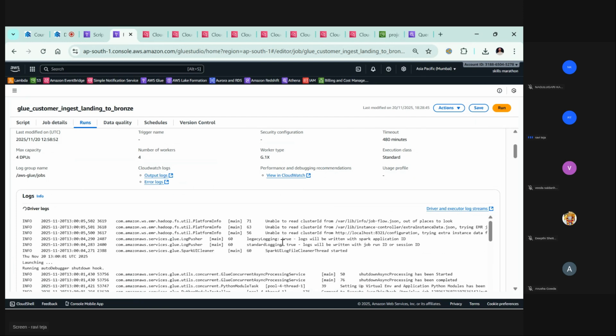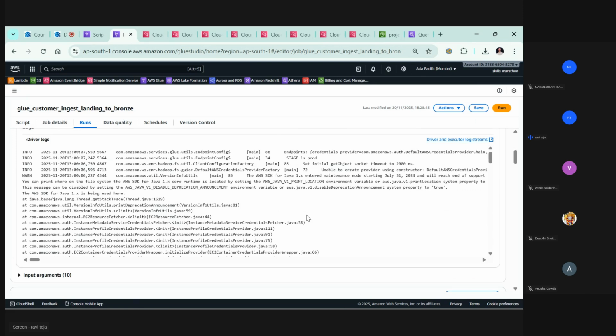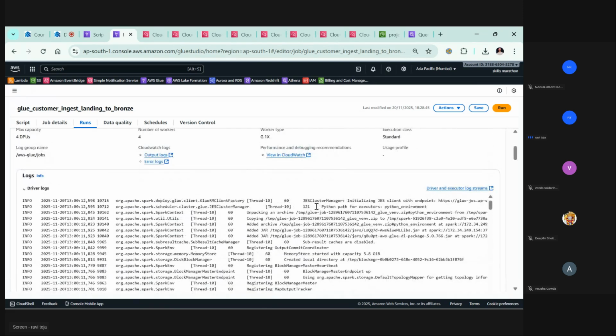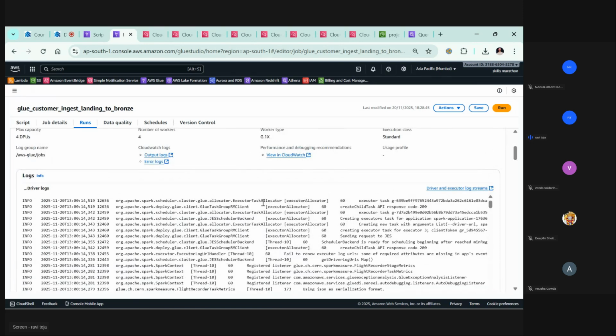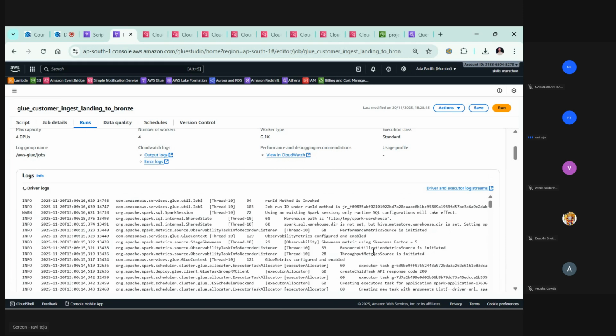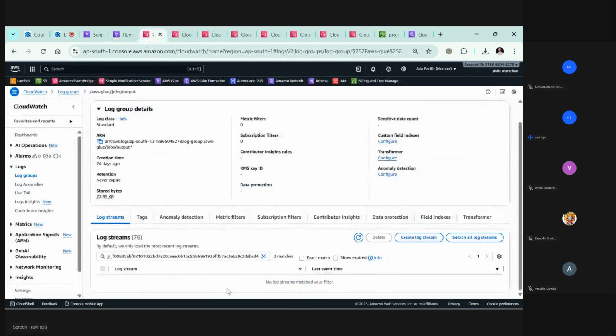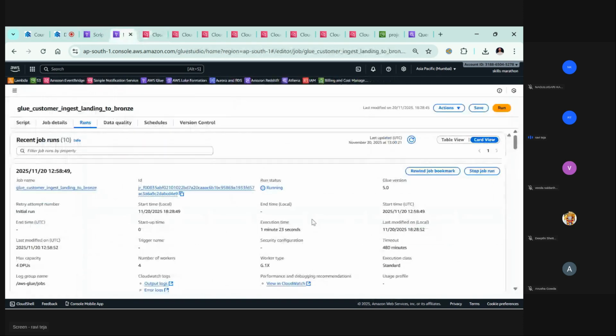It says unable to create something, some issue happening inside this. Okay, it's not up to us, but it will take care of it automatically. Let's see what's happening inside this. Not yet. There is no log file yet. It will be created in some time.